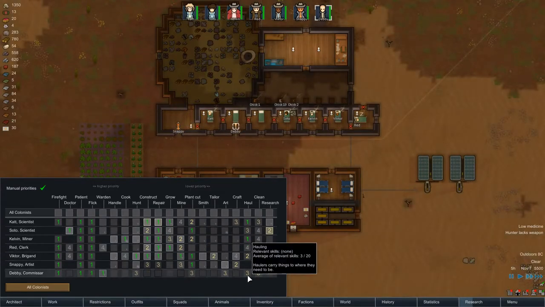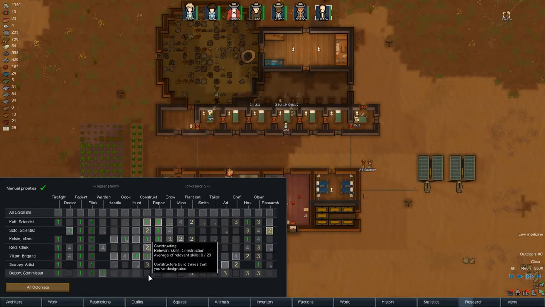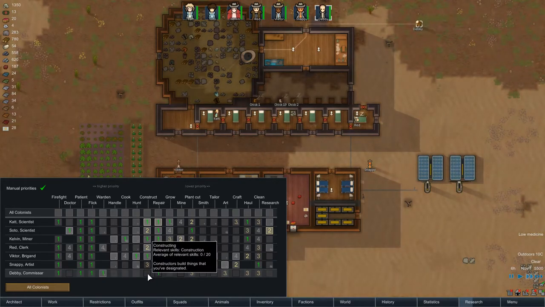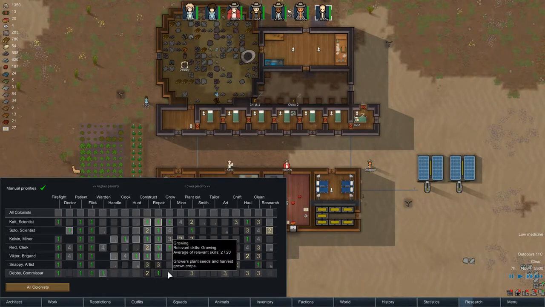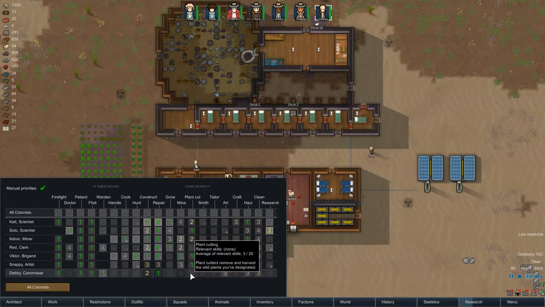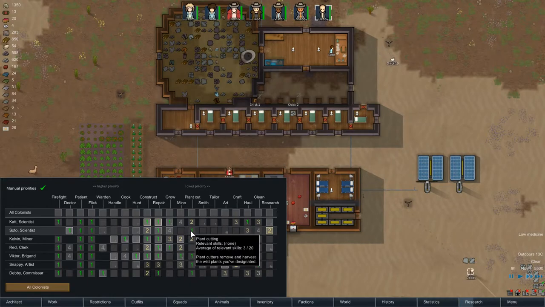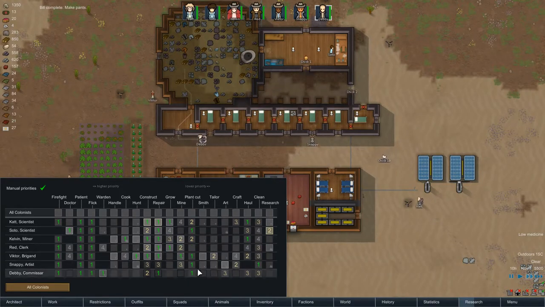So we will have you... We're not gonna have you hunting. Constructing, it's terrible. Put you on repair. You'll eventually get better, so we'll put you down to 2 on construction. Growing is 2. You can be a good plant cutter, which means I can knock one of these people down. So Soto's repairing, plant cutting, and she's constructing. But you're definitely gonna be a hauler and a cleaner.